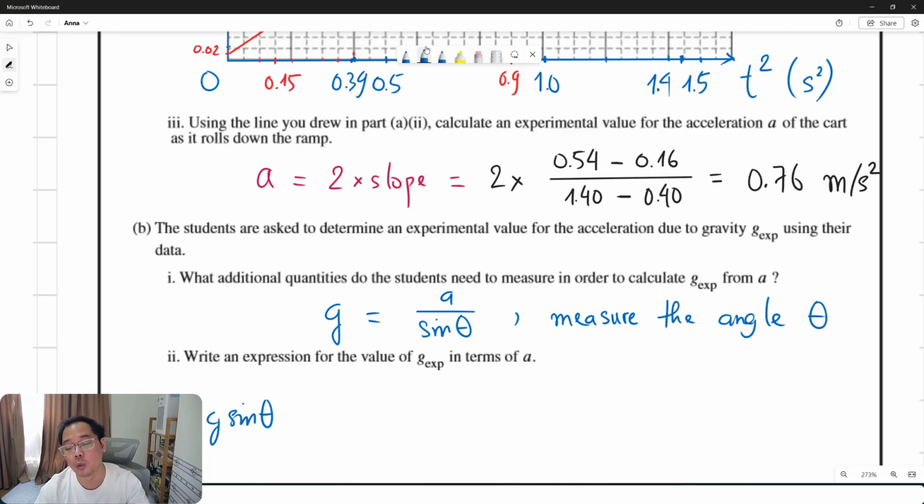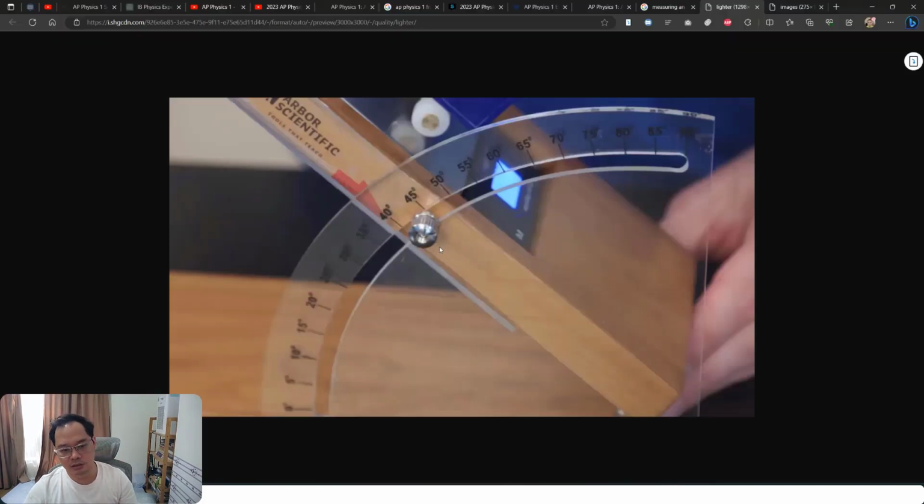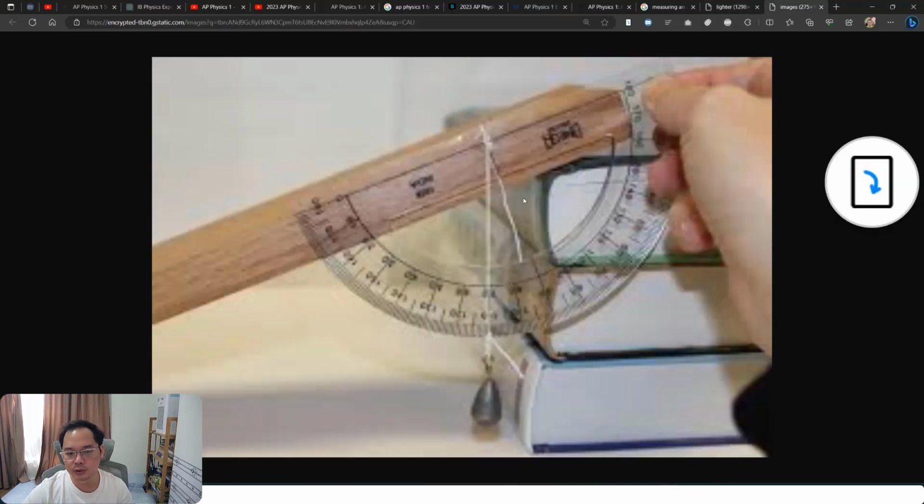There are a few different ways that we can do that. The first and direct way to measure the angle is using a protractor, and you put that protractor on the table and read the value of the angle that the incline makes with the horizontal direction. To increase the accuracy of this measurement of the angle, you need to make sure that the table is perfectly horizontal. The second way that you can measure the angle is using a protractor like this.